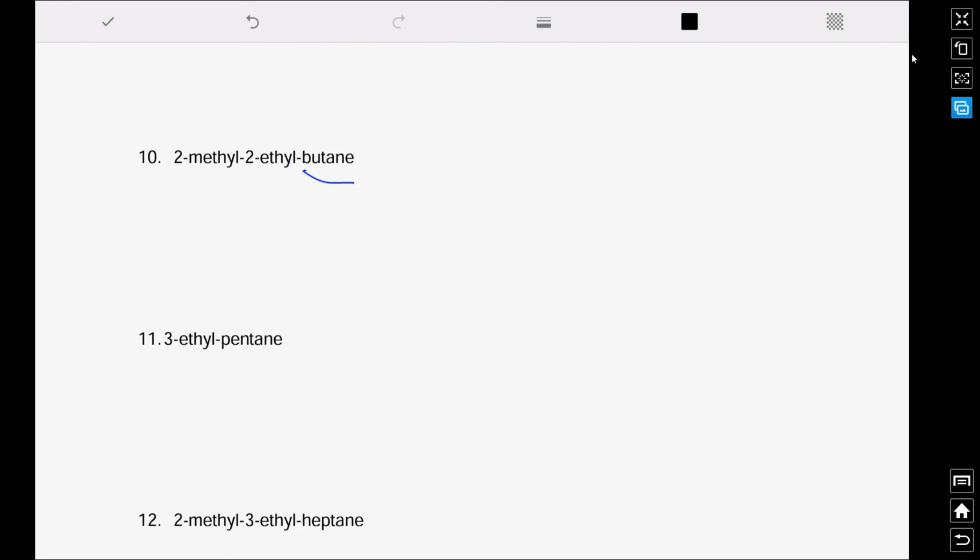Just look at this. We have a butane. So butane is 4. 1, 2, 3, 4. At the 2 carbon, if I number them 1, 2, I have a methyl group, which is 1. And I also have an ethyl group. So I drew my methyl and I have an ethyl group. So an ethyl group would look like that. There we go. All branching off from the number 2 carbon. As follows. Okay. But as you can see for these last 3 examples, all you really do is identify what is your backbone, in this case a butane, draw the backbone, and then add the branches based on where they're located.